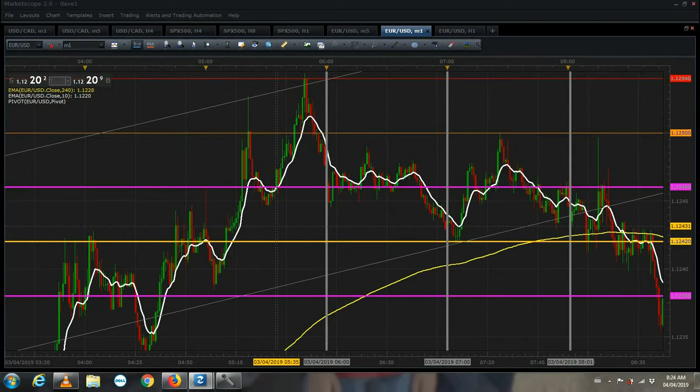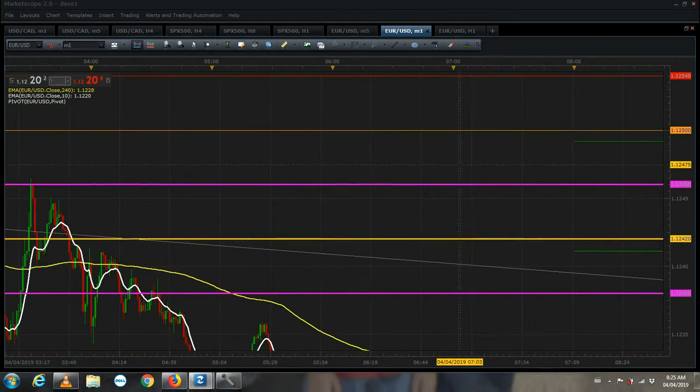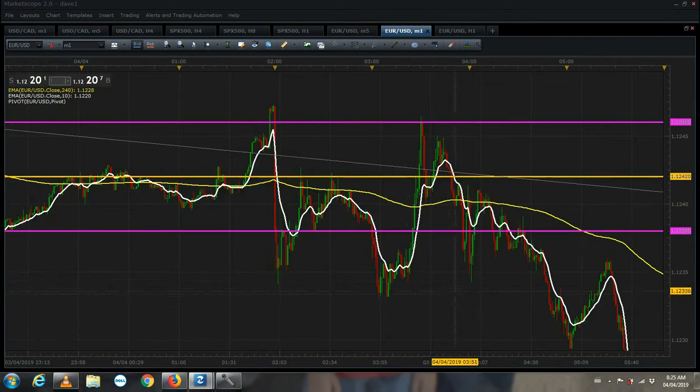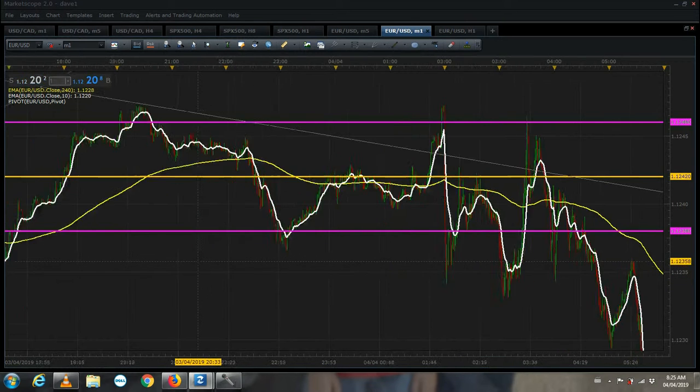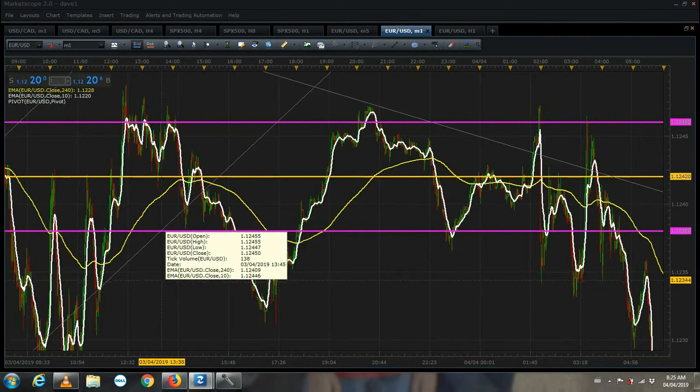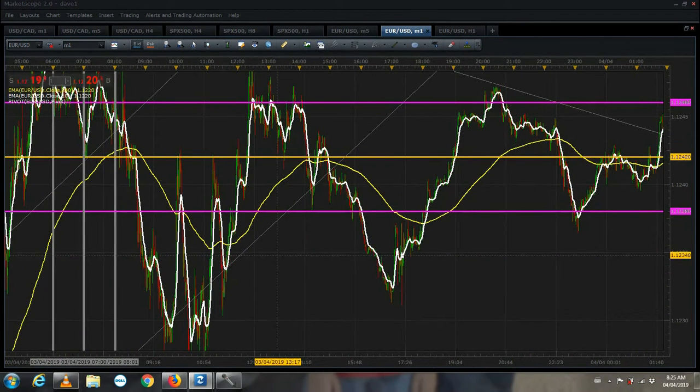Now, something I did notice after I reviewed the video is a head and shoulders pattern that kind of formed. So here was the right shoulder, the head, and the left shoulder. And as it played out, there was a downtrend, because usually following a head and shoulders, a downtrend kind of happens. And you can predict the downtrend.